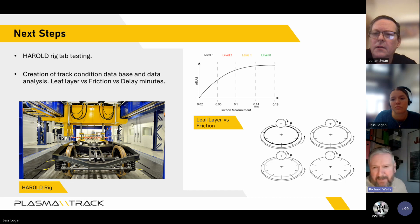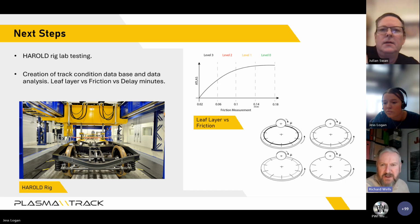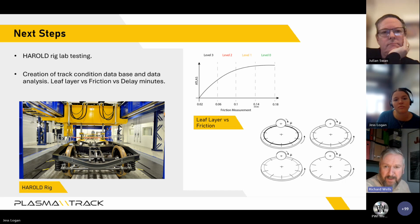I guess from me, we've seen quite a few presentations now on machine learning, and obviously using that for prediction of vegetation growth, and management of vegetation by the side of the railway. So once you start collecting the data and you learn more about where this is happening and why it's happening, is that something you could maybe link in with? Because it's Network Rail, obviously, again.